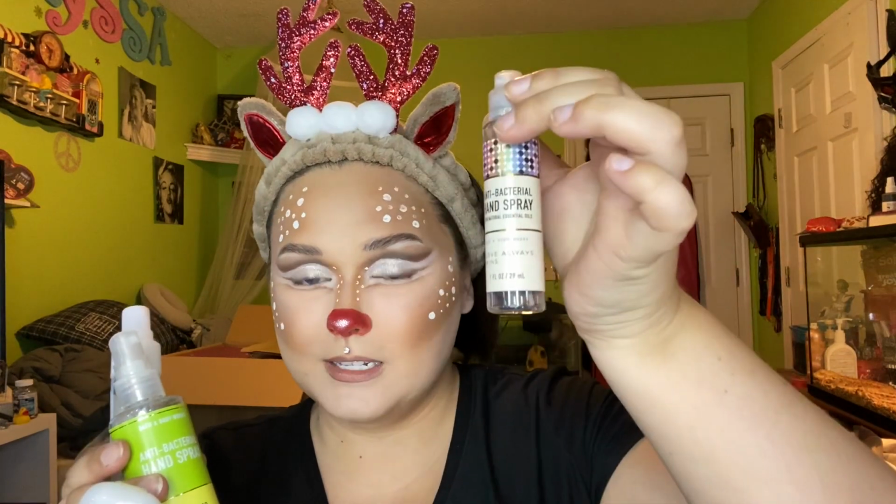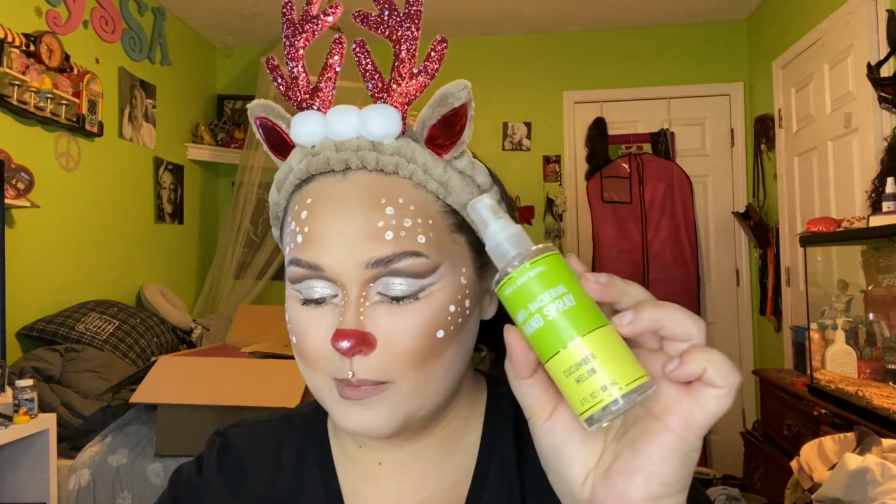When it comes to bath and self-care stuff, I have a good bit, mainly hand sanitizers. These Bath and Body Works sanitizers I finish all the time. So I've got my Love Wins Always one that I finished. I finished my By Felicia. I finished my Cucumber Melon and then my Citrus and Sunshine. Those are always really nice. I specifically love the spray ones just because they're convenient. And then I also finished my Sweet and Shimmer Sweet Pomegranate one. This one's really nice. Right now I'm working on finishing Strawberry Pound Cake. I'm almost done with that.